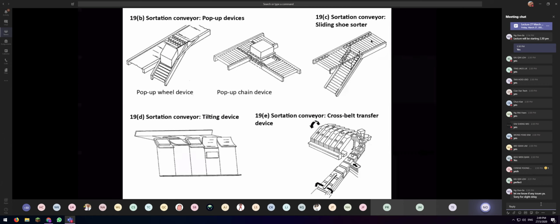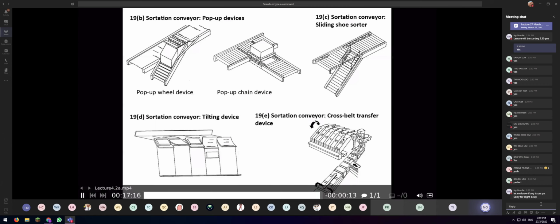The sortation conveyor has sliding shoes. These shoes are the things which we see at the side, if you can look at my mouse. When the items come down the conveyor, the shoes will move and just push the items over to the side. You can have tilting devices, where as the conveyor travels, if it tilts, then the item is tilted off and it will slide down. If you have it on both sides, then we call it a cross belt transfer device. The items are coming in this direction, and then it can go into various outputs. Obviously you will need to have logic here to handle this, but that is what will happen.